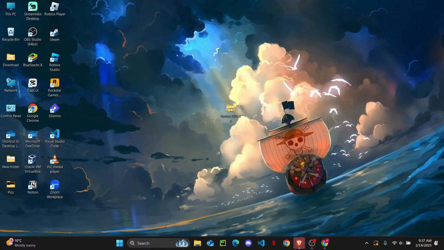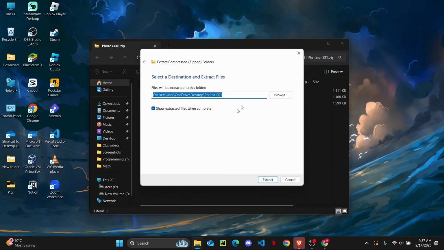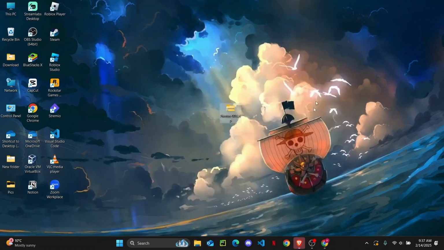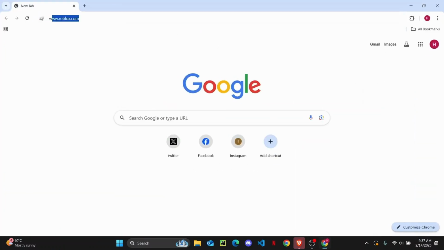So if you want to open up a zip file, all you have to do is extract the zip files to open it. So for that, you will need an extractor. In some cases, the file itself comes with the extractor, like this one. I can extract all of these items right here on this folder. But if you don't want that, you can use external extractors like WinRAR.